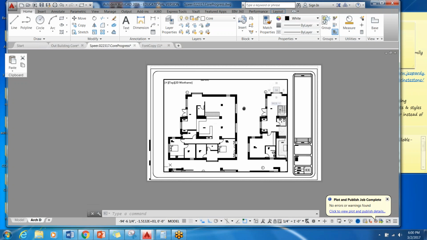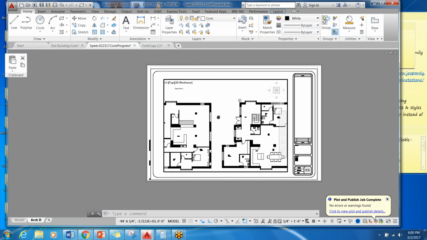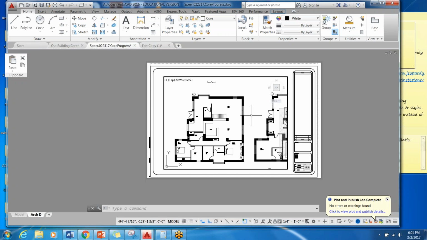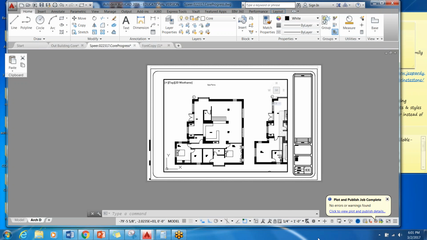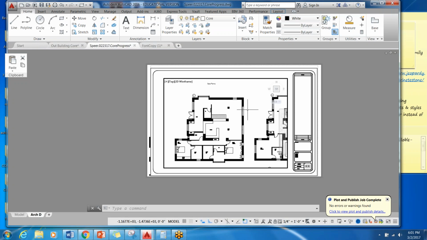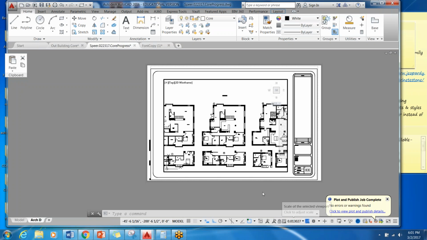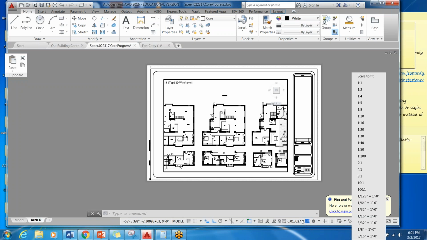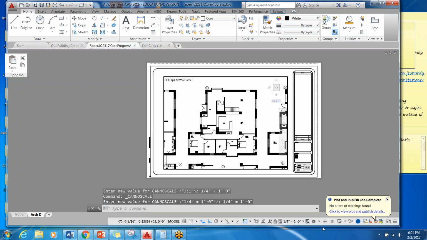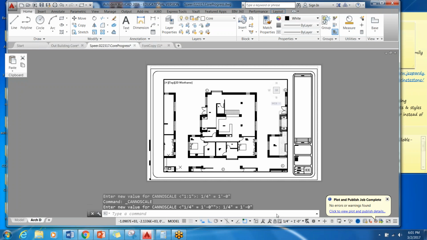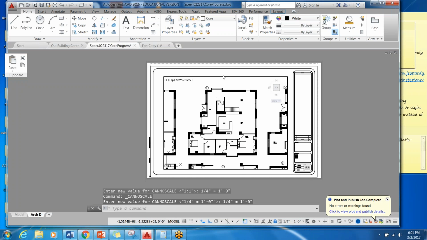Notice, sure, I got this to be a quarter. If I pan, see my little hand tool, I'm panning by holding the center clicker. I didn't hurt anything. And get used to this because this is the same thing for SketchUp. So it didn't change my scale. The moment I scroll in and out, it goes back to being an odd decimal. So if you like what it is when it becomes a 1/4 inch, that's why you might use that lock. So I have to put it back to a 1/4 inch, and now I'm like, okay, I don't want to mess with this, so I'm going to lock it. And then once I know that's the only thing that I'm going to use, I'm good to go.